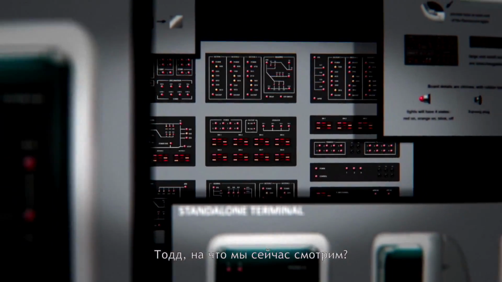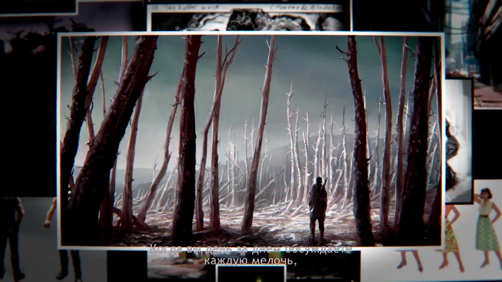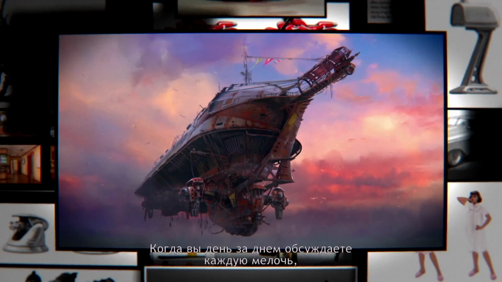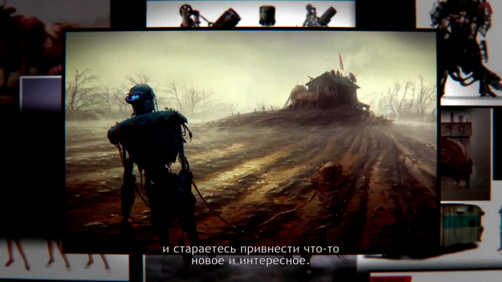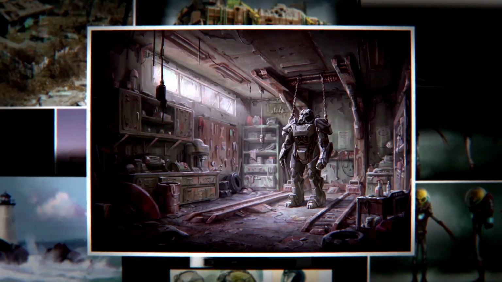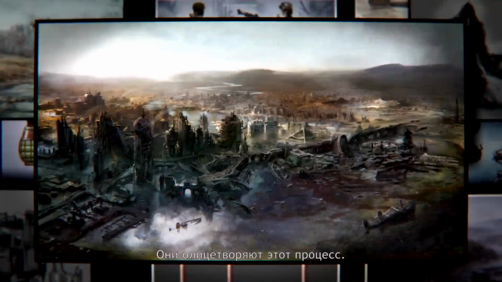Todd, what are we looking at right now? Computer buttons and blinky lights. But why are we looking at so many computer buttons? It was just sort of a... you go four years on something with a group of 100 people, and that's what we spend our entire days doing. Like, we live with this. And there isn't a single part of the game that we haven't debated and gone over, and how can we make it better, and what's right, and how can we put more and more into it. And just those pictures of those computer panels, they represent that for me pretty well.